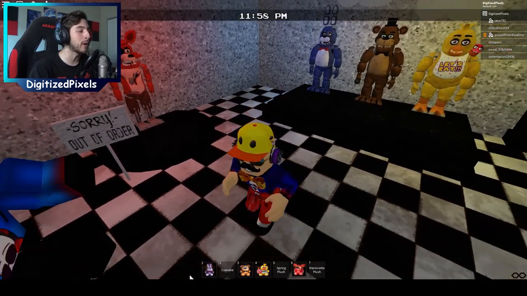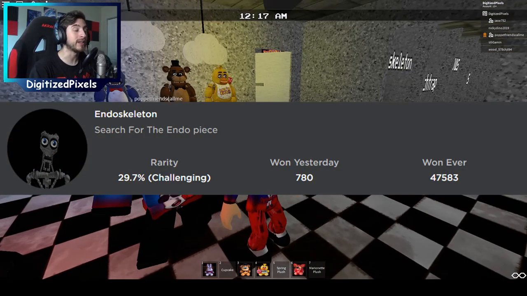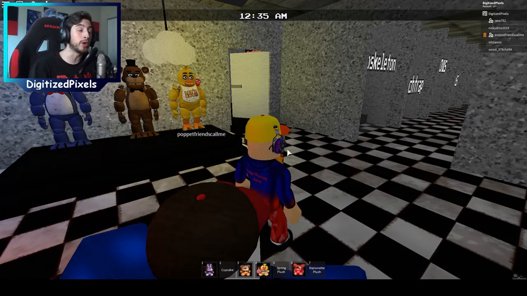Let's start with the first one, which is going to be called Endoskeleton. And it says, search for the endo piece. These aren't difficult. I'm just letting you guys know that now. I'm just showing them again because they are all in new locations.